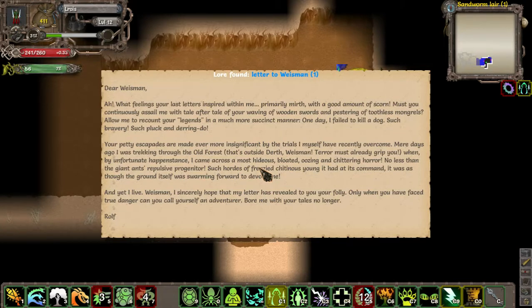Mere days ago I was trekking through the old forest, that's outside Dearth, Wiseman. Terror must already grip you. When, by unfortunate happenstance, I came across a hideous, bloated, oozing and chittering horror. No less than a giant ant's repulsive progenitor. Such hordes of frenzied, chitinous young it had at its command. It was as though the ground itself was swarming forward to devour me. And yet I live. Wiseman, I sincerely hope that my letter has revealed to you your folly. Only when you have faced true danger can you call yourself an adventurer. Bore me with your tales no longer. Rolf.